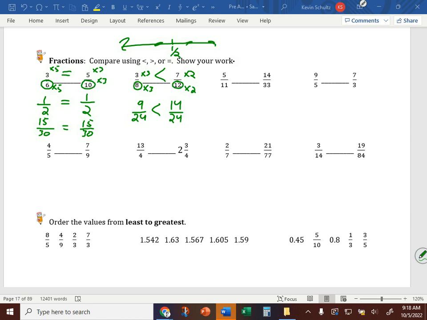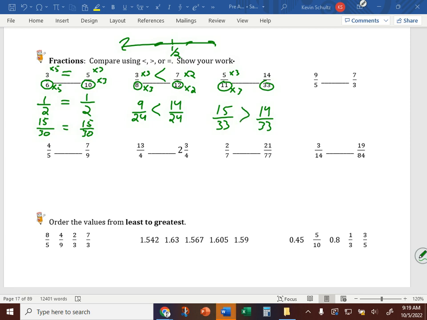Yes, Nolan? I actually know the next answer. I know how to do it. 5/11ths and 14/33rds. Dr. Nolan, take us away. Well, you have to find the common denominator. Sure. Which is what? 33. Okay. But that already has 33, so you can just keep 14 over 33. Isn't that nice? And then 11 to get 33 is 3. 3 times 5 is 15, and 15 is greater than 14 over 33. So 5 over 11 is greater than 14/33.